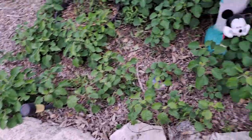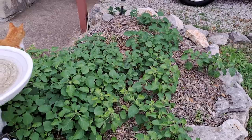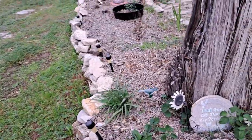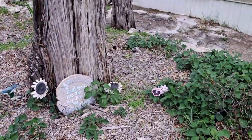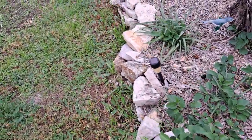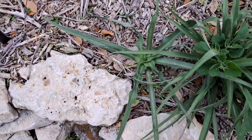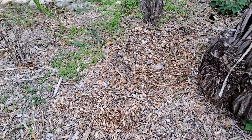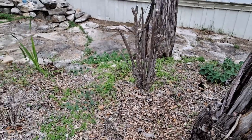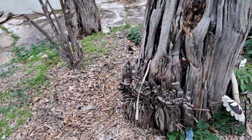I mean, it still may come back from the root, I don't know. But all these other flowers, this greenery, it comes back every year. You can't get rid of it, so I'm just going to leave it. I'm going to let it just fill the rock garden up, I think. It can spread all the way down around the rose bushes. At least it'll help keep the grass out. That's the way I figure it. See, it's already spread down here into these flowers, which is okay. I don't guess I'll ever get that old dead one out there. It's probably got roots to China that are dead. But I figure if I leave it in there long enough, it'll just rot and decay and fall apart.